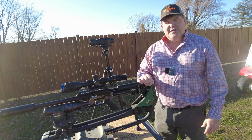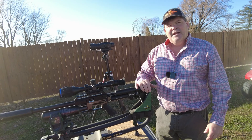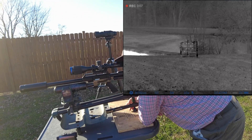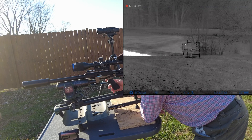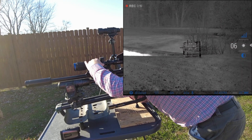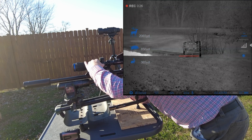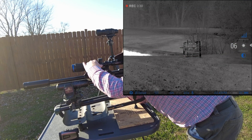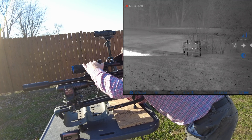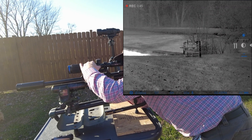I've got a couple other videos out there on how to do this, but this will show you the new features. We're going to jump inside the device — I'm going to go ahead and hit record and get that started up. You can see that I've got a target set up down there with some pieces of foil. I've adjusted my contrast and brightness to get the best possible view. Short presses move you through the quick menu items — short press to open that menu, then short presses to go between functions like brightness and contrast.